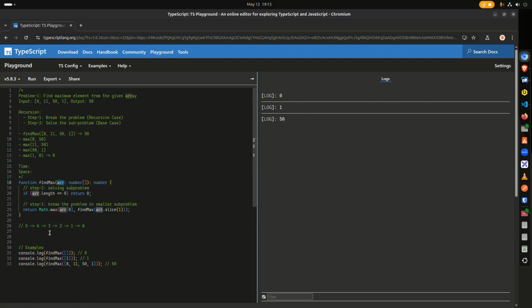So can we say that, let's say, n is equal to array.length? Then how many times does this recursion happen? Recursion starts from n, which is the array length. Let's say this is an array of 1, 2, 3, 4 elements, where n equals array length, which is 4. So we started with 4 elements from the array, and then we shrink down to 0, so from 4 to 0, which is n times. Can I say that this is n time? So this function call would be n time.